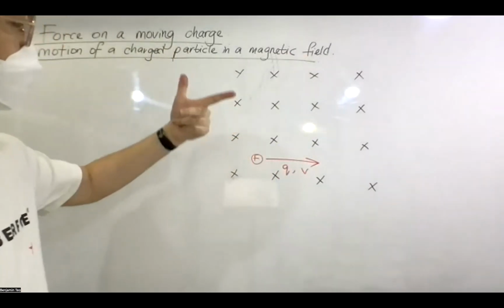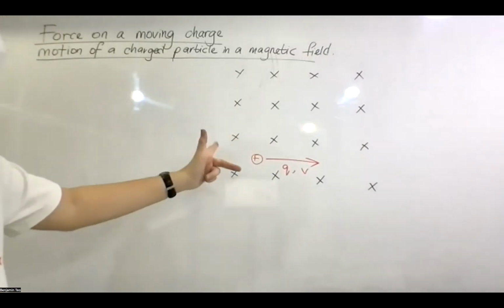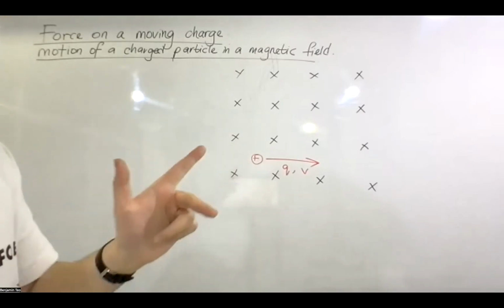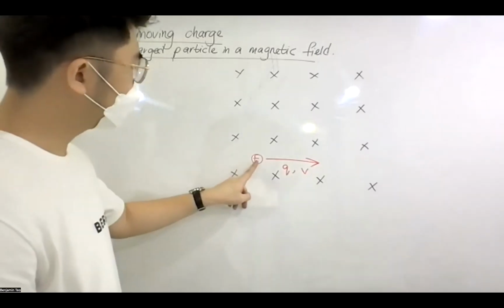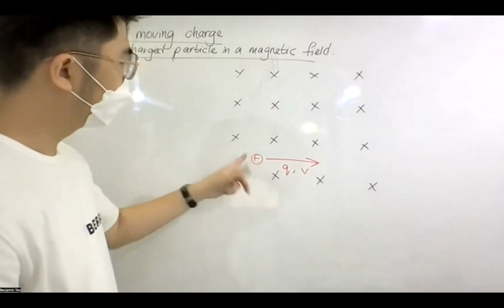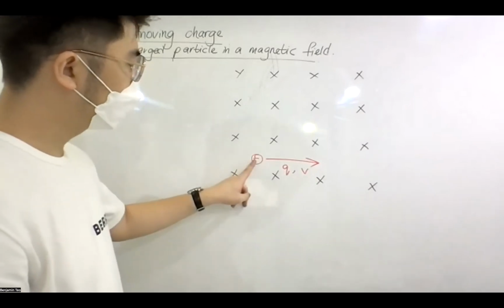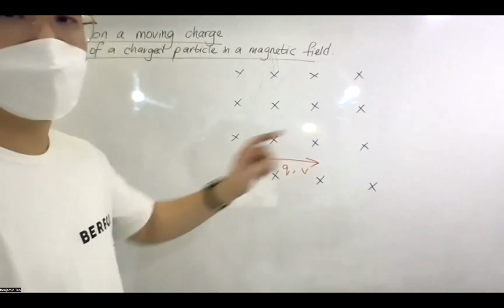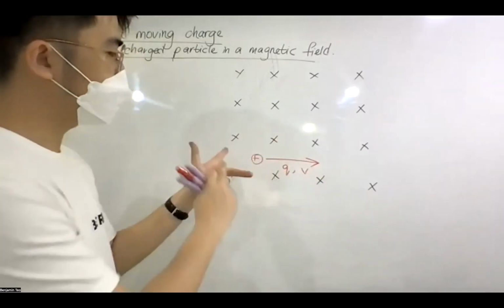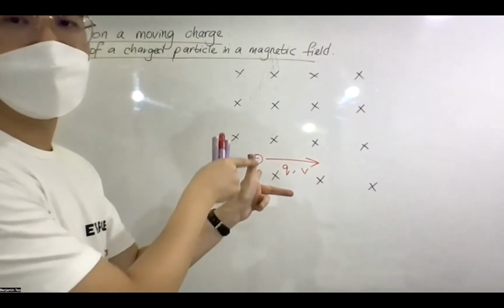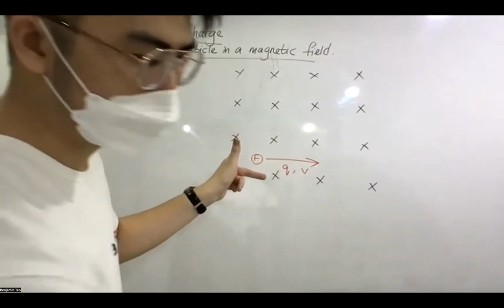Okay, so left-hand rule, index into the screen, the current. Now be careful with your current. If this is a negative, where is your current? For positive, positive is the same as current flow, right? So if the positive is going here, then your current is going right, like this. Then your force will be upward.